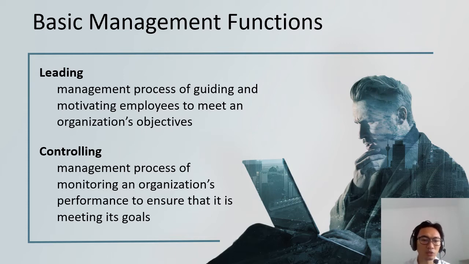And then we look at the controlling process. Controlling is actually the process of monitoring a firm's performance. You monitor the firm's performance to make sure that it is meeting its goal. That's why we have to start by creating a goal first. This is a manager's responsibility. You create a goal, you create a strategy and also the plan. Once you have this, then you can control or monitor the firm's performance. Are we meeting the goal or not? So all CEOs normally must pay close attention to cost and also performance.